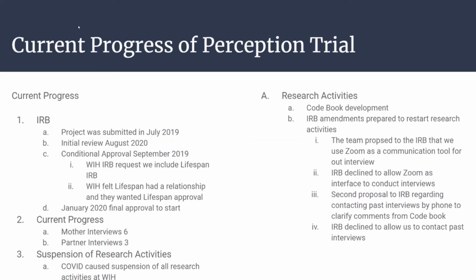We tried to do this a few ways. One, we wanted to know if we could adapt our trial to using Zoom as our mode of communication with families for the interviews. They said no, that all research activity was suspended, so that was shot down. The second one was we wanted to get some better clarification on some of our themes, so we wanted to regroup and go back to the families to get further clarification over the phone, and the IRB declined to let us do that as well.